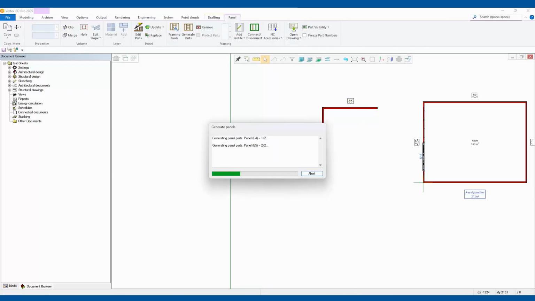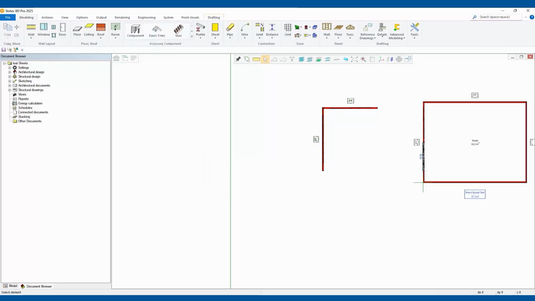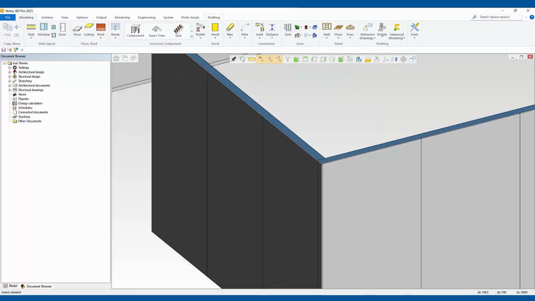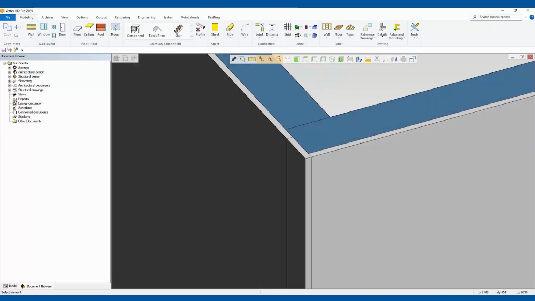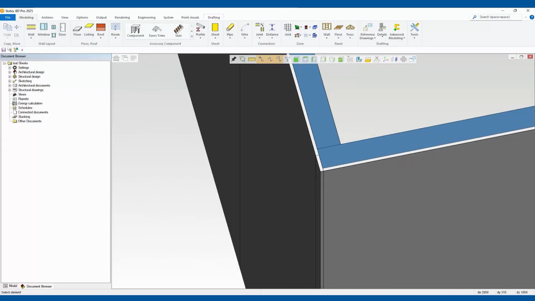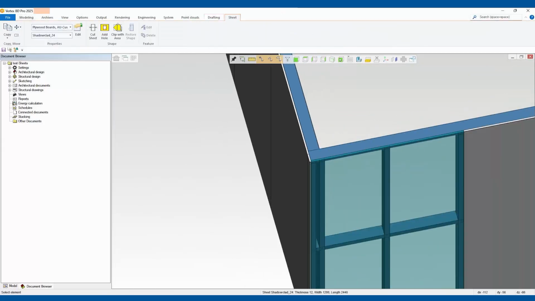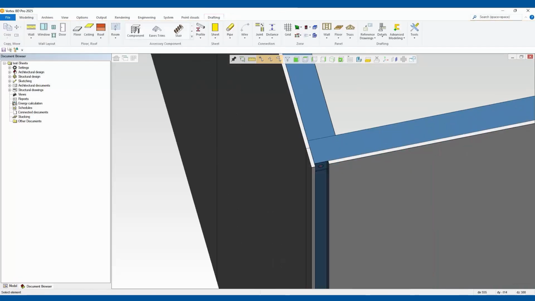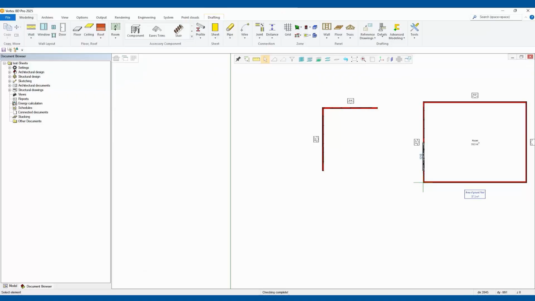So now we'll say generate parts. And have a look. So now you see that those cladding pieces are overlapping. So if you needed a detail where, say this edge is set back like this, and you might have a batten in there or something like that, then we can create all that. But you might just need a bit of help from us. All right.